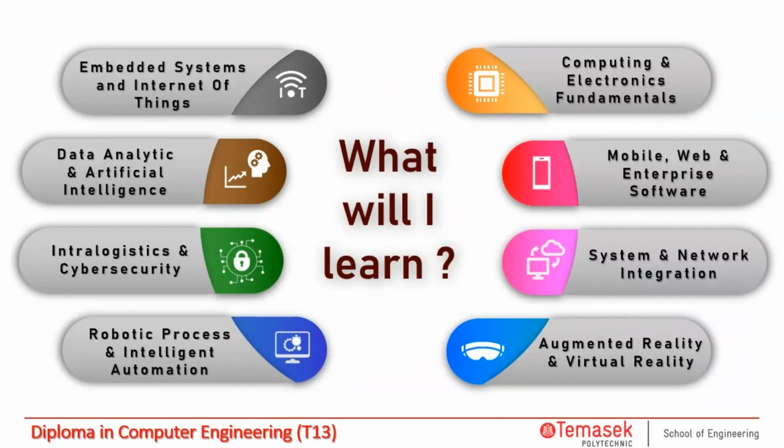We cover the traditional areas of CEN such as software development, electronics and embedded hardware design, as well as networking. At the same time, we provide exposure to our students in emerging technologies such as Internet of Things, data analytics, artificial intelligence and machine learning, augmented and virtual reality, cybersecurity, and robotic process automation. The curriculum is designed to provide enough foundations for our students, at the same time ensuring that they are ready for the demands in the new workplace.